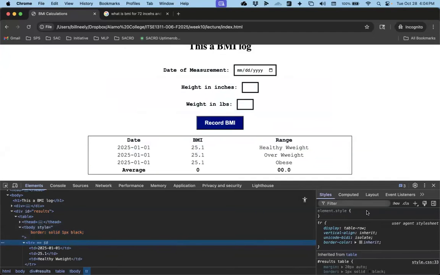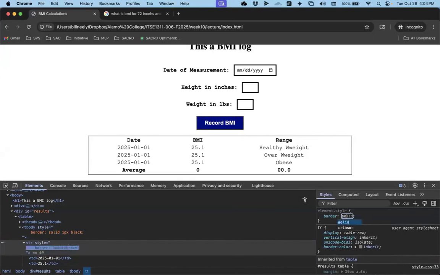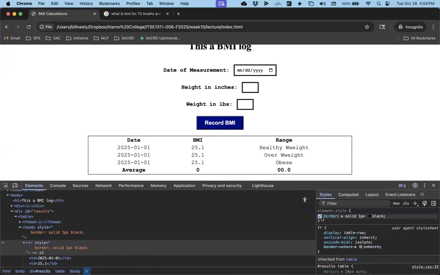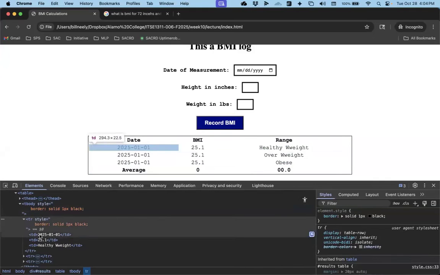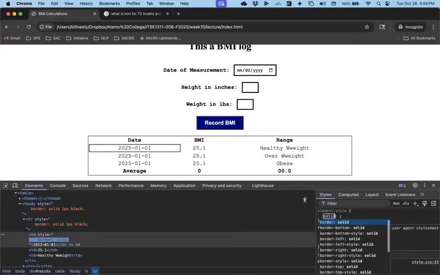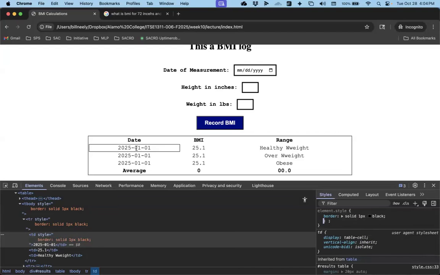If I do it on the rows here, okay, still not getting what I want. Okay, now that's what we want.